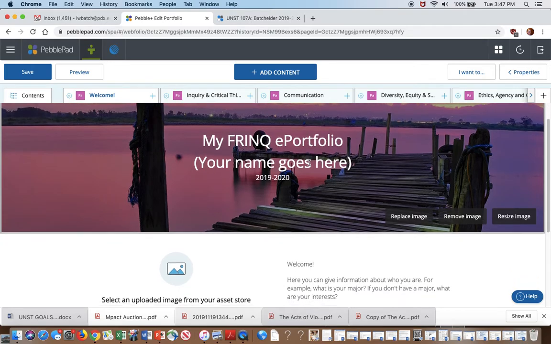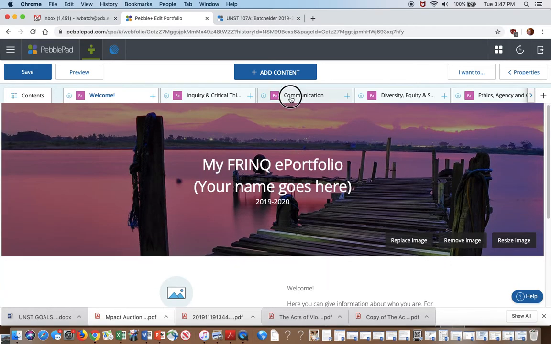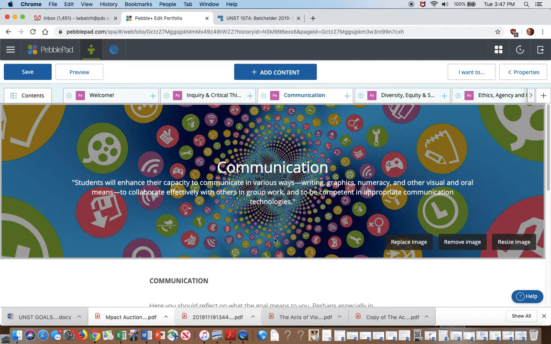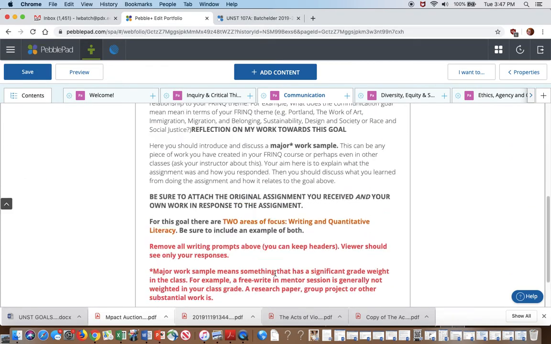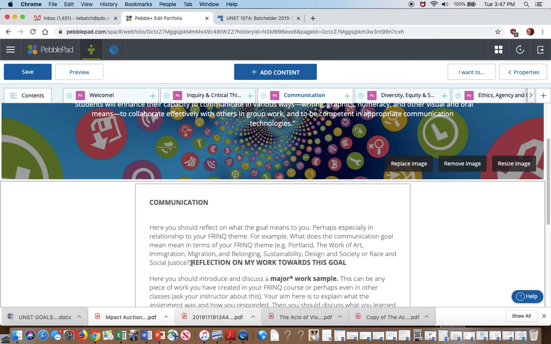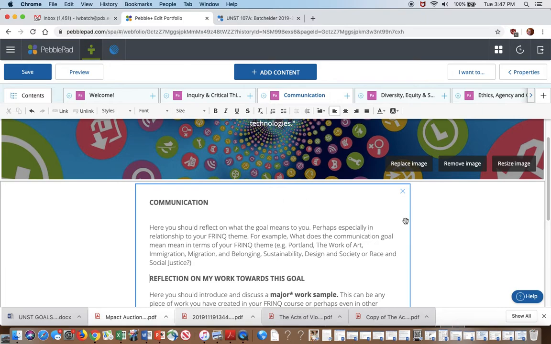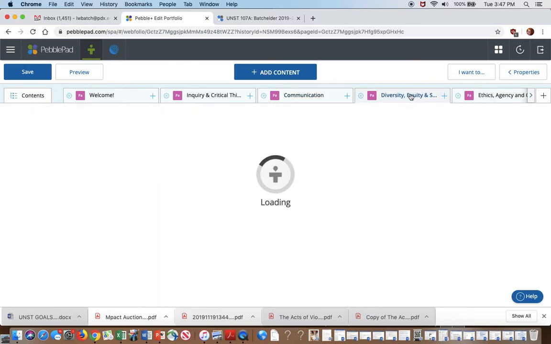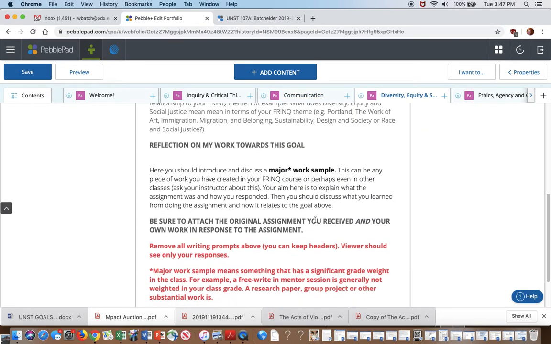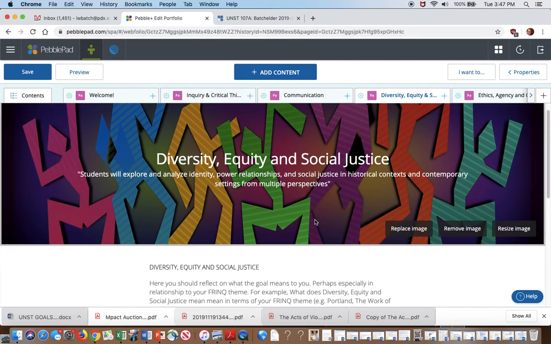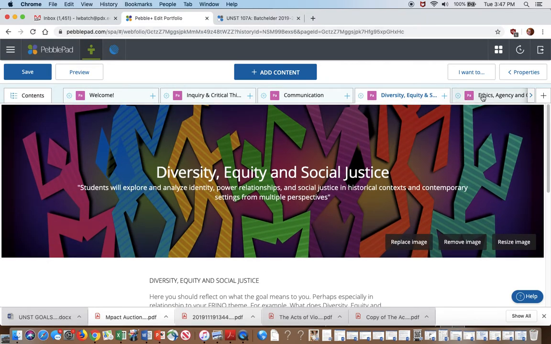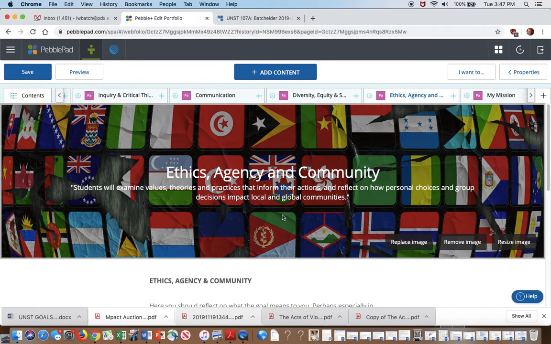So anyway, they end up with this template and then they can fill it in and write about everything that they have to say about whatever goal is, or whatever they're doing.